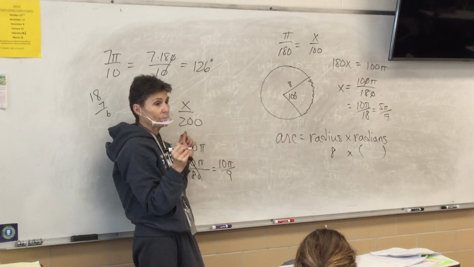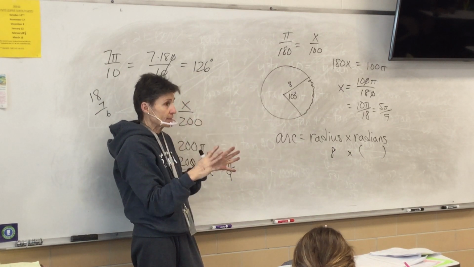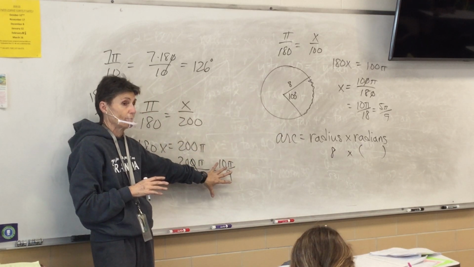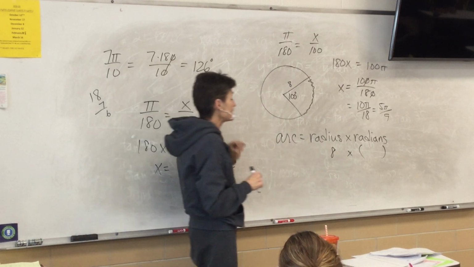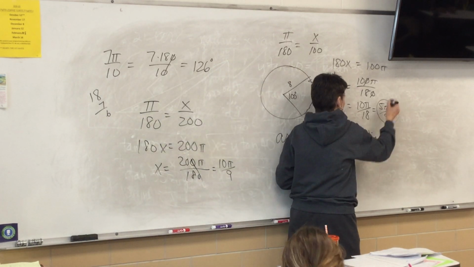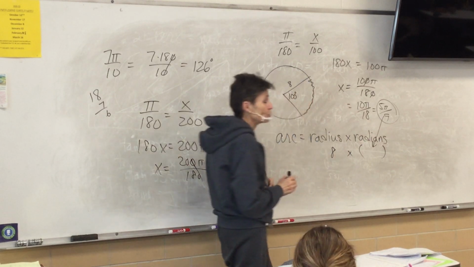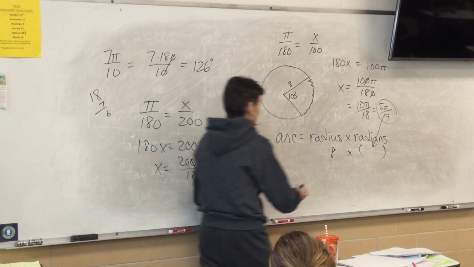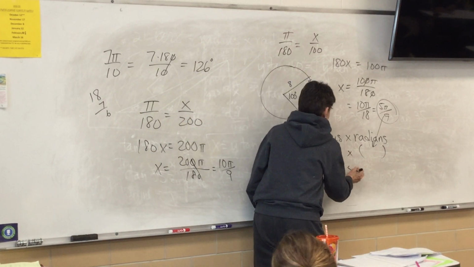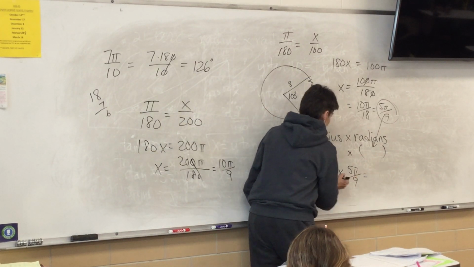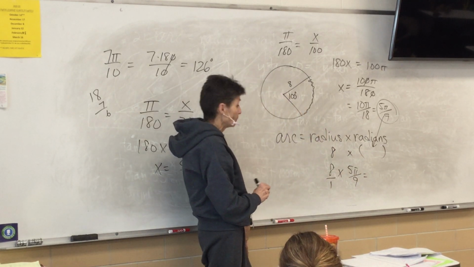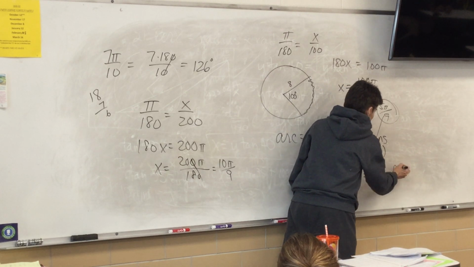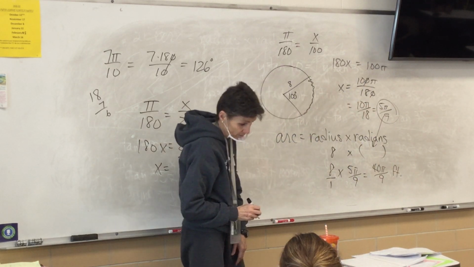That is exactly what we just got done doing. The difference is, when we did this one, we were done. That was the answer. We are not done here. Now we have to take this radian measure and put it into our formula. So we're going to take 8 times 5 pi over 9, which straight across is 40 pi over 9. And that is the answer to the question.